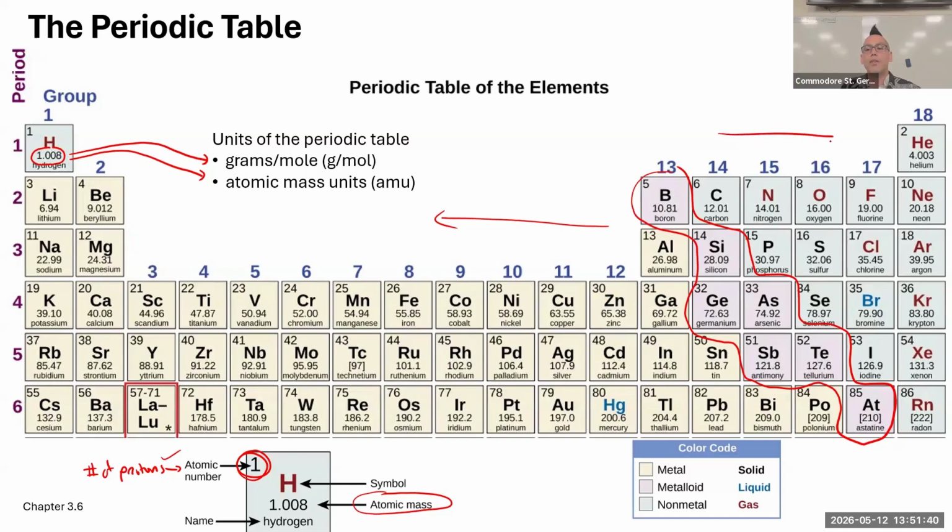On the right side here are the non-metals. Some of them are carbon, nitrogen, oxygen, fluorine, neon, phosphorus, things like that. And over here, hydrogen, this is also a non-metal. It's a different color. We're going to talk about the arrangement of the periodic table soon, but for now, we're just going to call that a non-metal, all right?